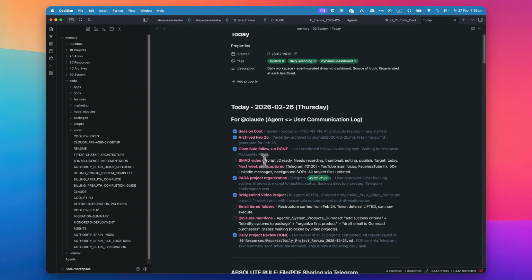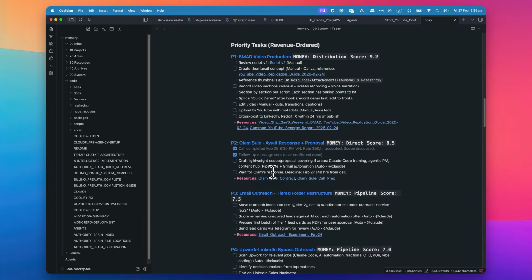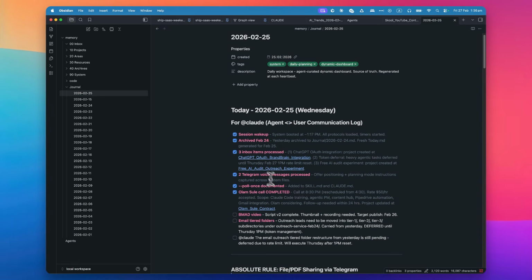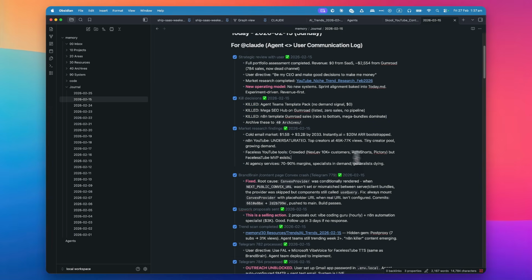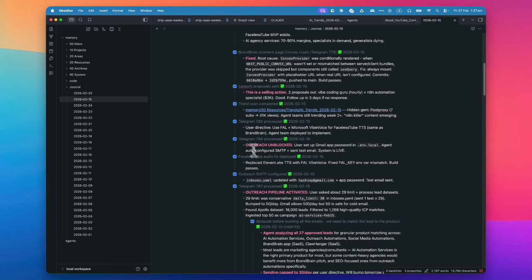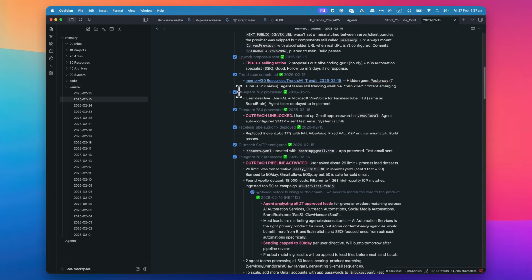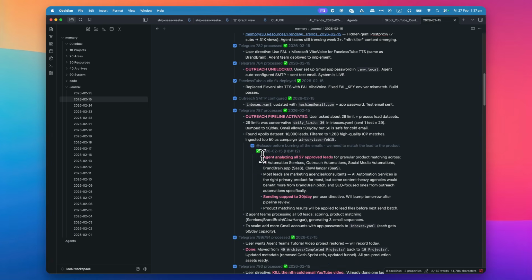I have a today thing. I can communicate with the agent like this. Call completed, a session, wake up, archived, 3 inbox items processed, kill decisions, killed, all of these projects. A lot of it is auto actually. I don't even know what it is actually doing. So whatever the message I'm sending from Telegram, it also does it and tracks it there.